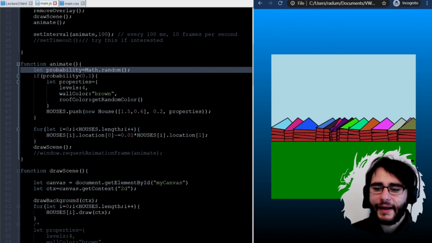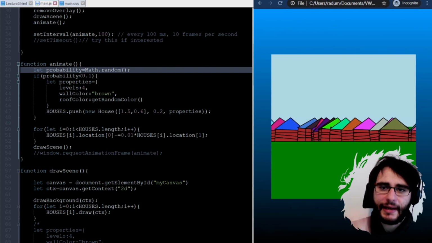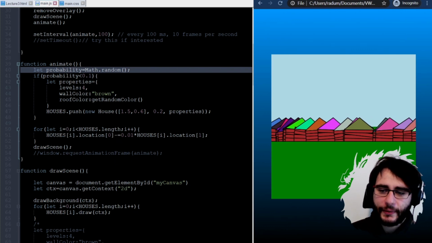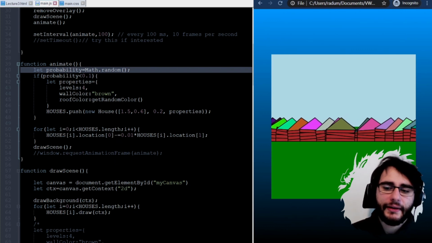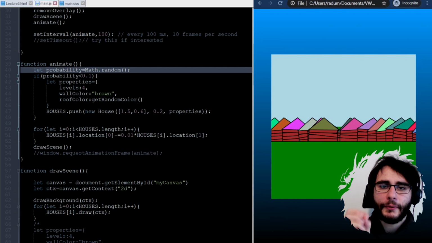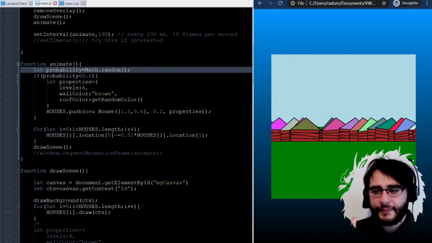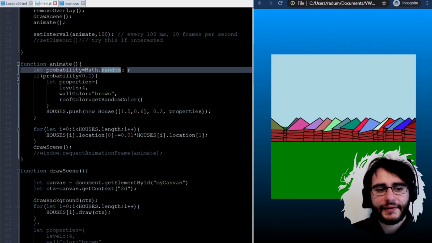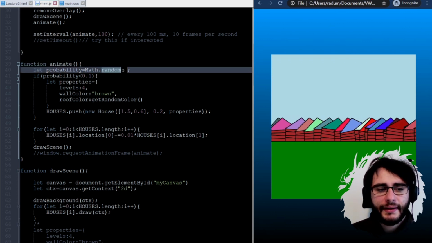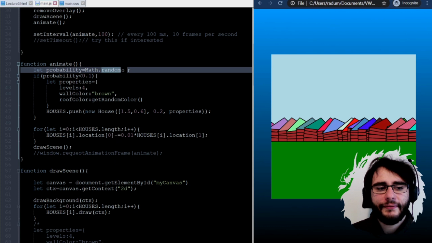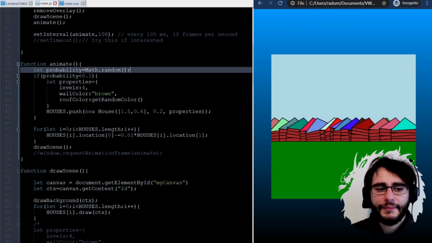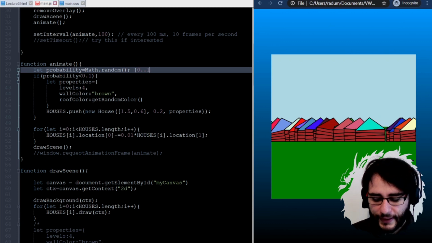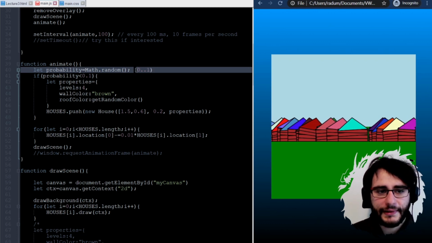Yeah, they are appearing at the same vertical axis location, and at different kind of intervals. Some of them are closer to each other, some of them are farther from each other. So this is random here. There is a randomness here. Whenever this random value is below 0.1, so random is usually between 0 and 1, like this.